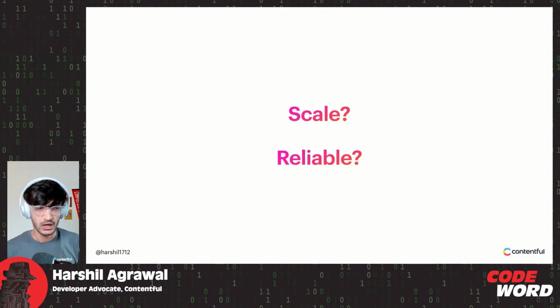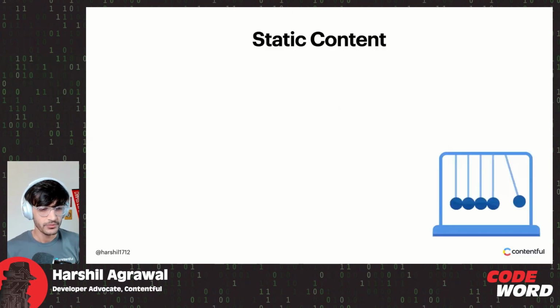And one thing we also learned during this journey was content is the king. Content will help us get more traction. So we started focusing on the marketing part while we were still building our product. So the first step we took was, hey, let's just have a static website where all the content is also static. So it becomes easy for everyone to get started. But that was a terrible approach because it introduced a lot of problems.